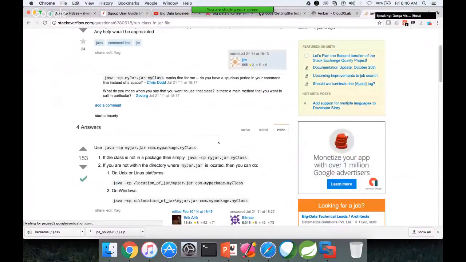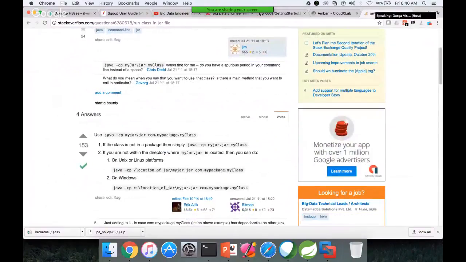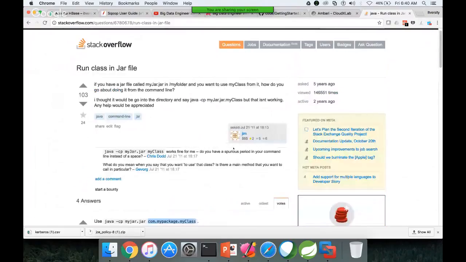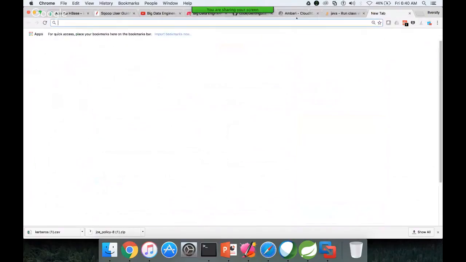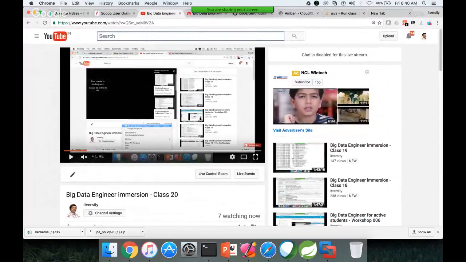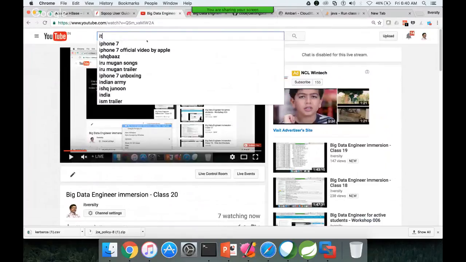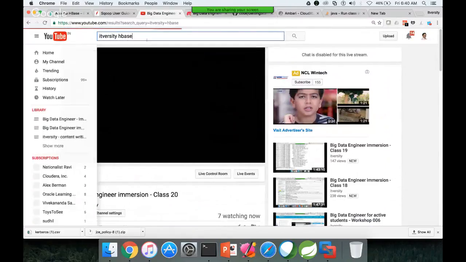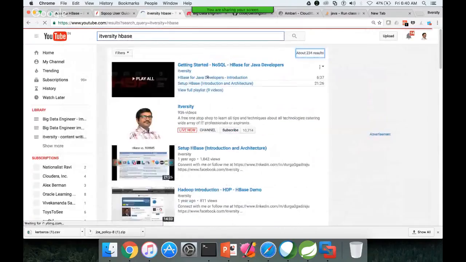So, running the Java function and Java class from a jar. This is how you can run it: java -cp, give the jar file name, and then use the class name.